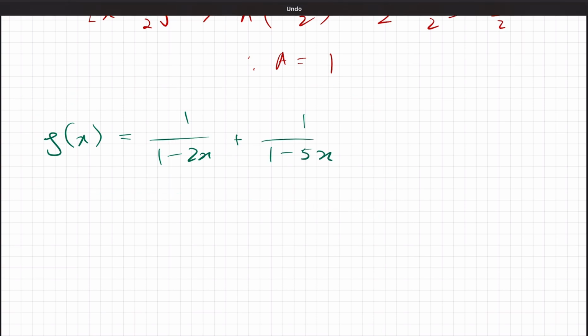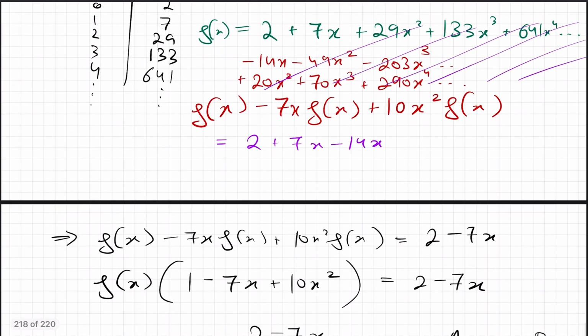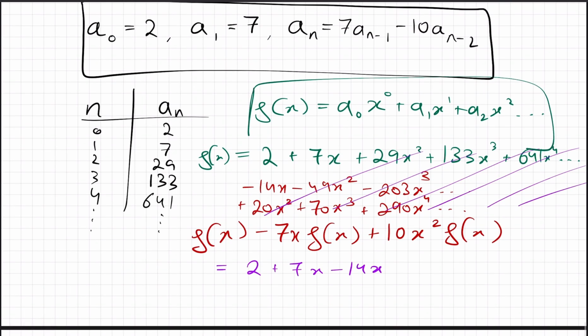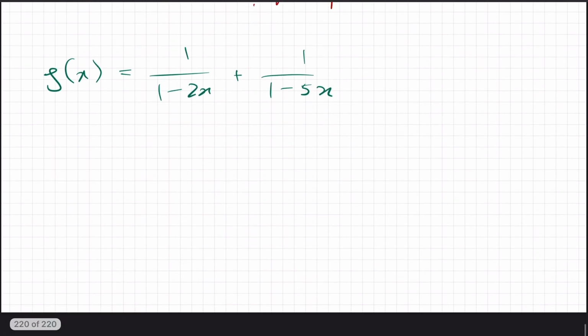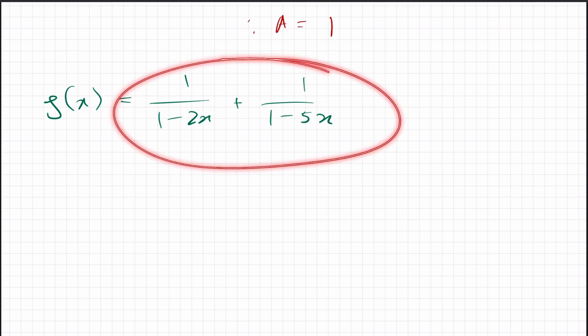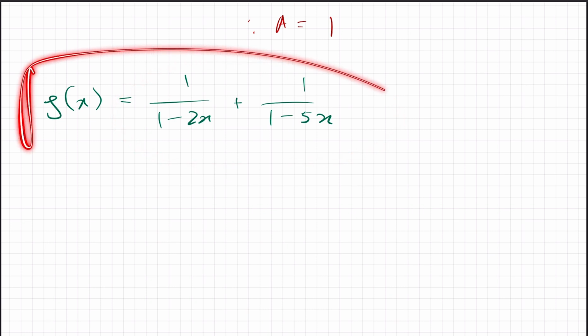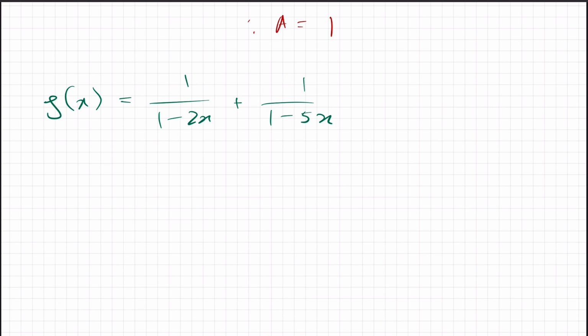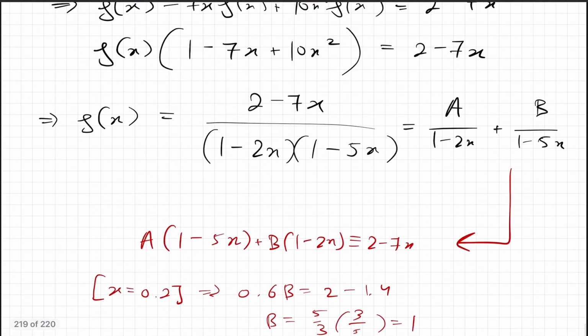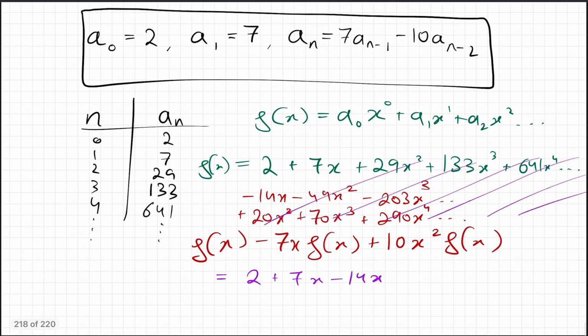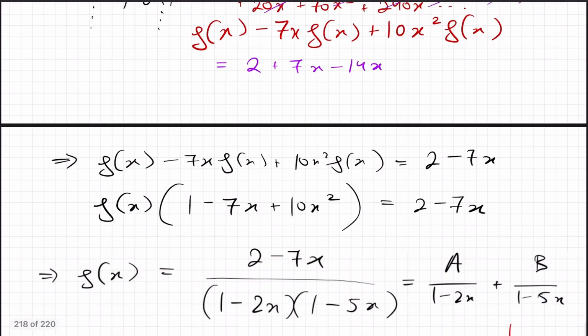So remember what f of x actually is. This is an infinite polynomial with coefficients being the actual terms of a series. So if we can figure out a way to now expand this out so that we can get the terms of a series as a different representation, we might be able to figure out another way of representing the terms in terms of just n rather than the recurrence relationship over here.